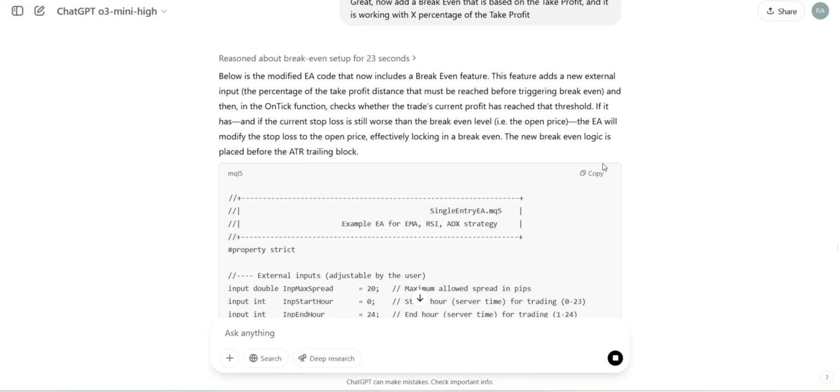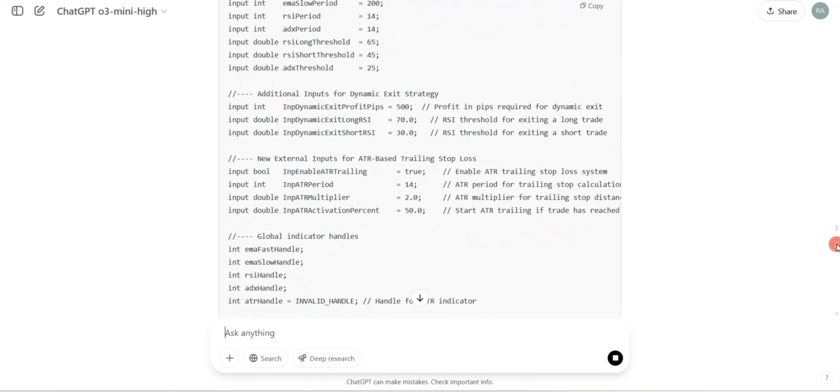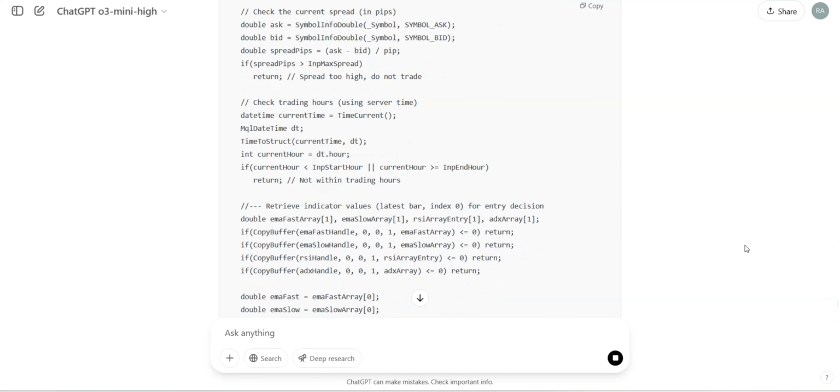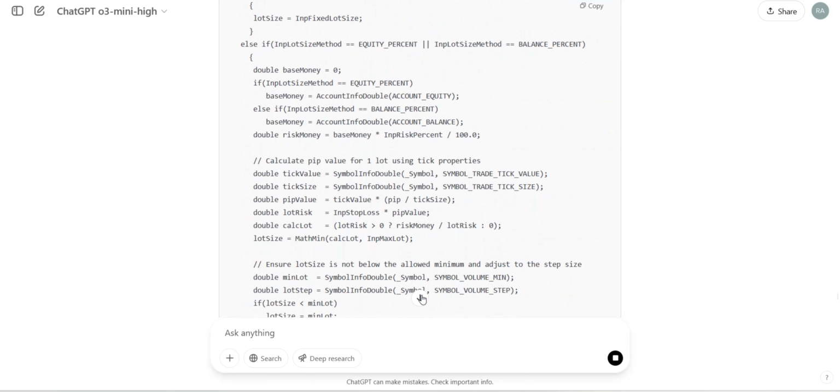Most people are using the pip-based one, and I don't really understand. I think it is mostly maybe because it is just a reflex, like a habit, because most break-evens are based on pips, so why not use a pip-based break-even? But I think everything based on a correlation is better.